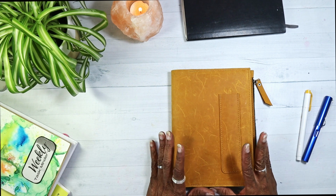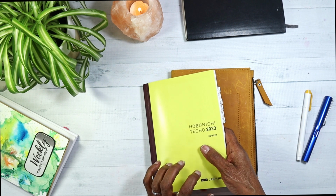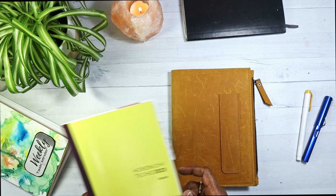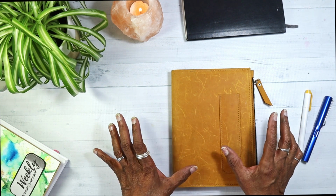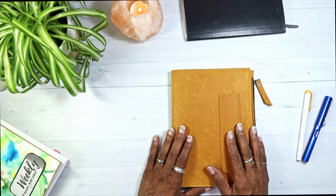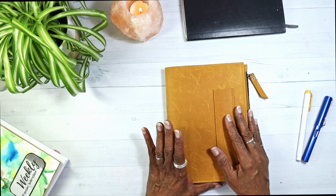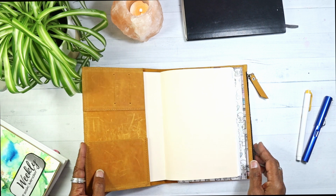Now, even though this is my first Hobonichi Cousin that I've ever used, I'm positive I'm not going to go back and buy another one. In fact, I have already purchased the B6 compact full year common planner from Sterling Ink. And I just feel that it'll be more useful to what I want to do. But I wanted to show how I'm using the Avec now for the rest of the year.